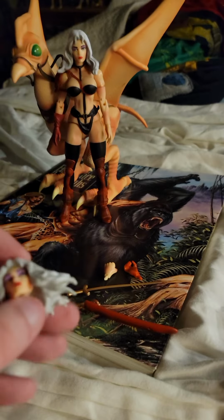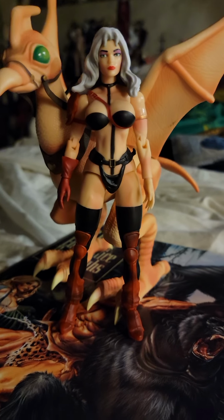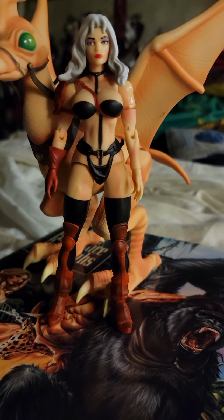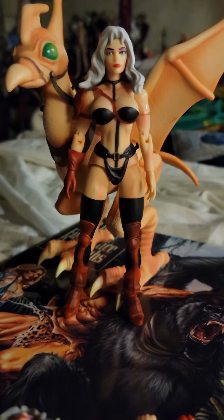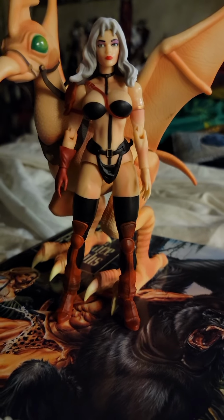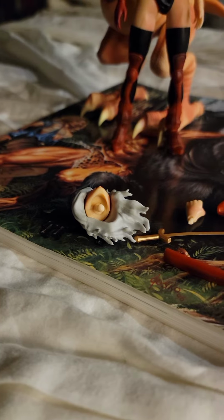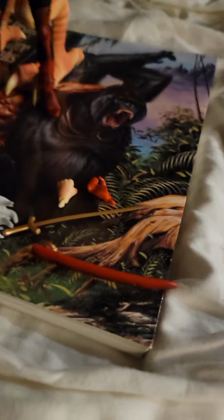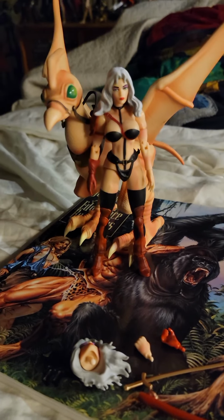What I do like about Loose Collector is that they know how to make the female body with modern articulation without having it be a silicone body. And I like that. So, all right, let's get her outfitted. Oh, she also comes with these alternate hands, by the way. So, again, let's get her outfitted.